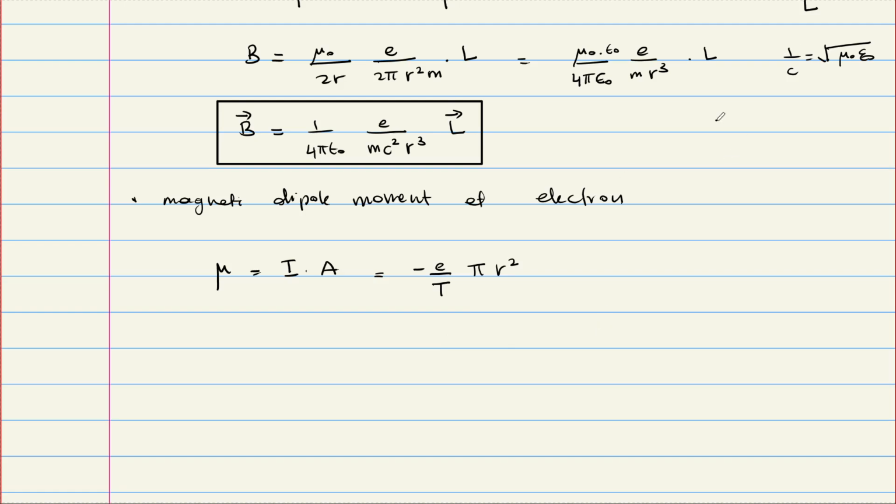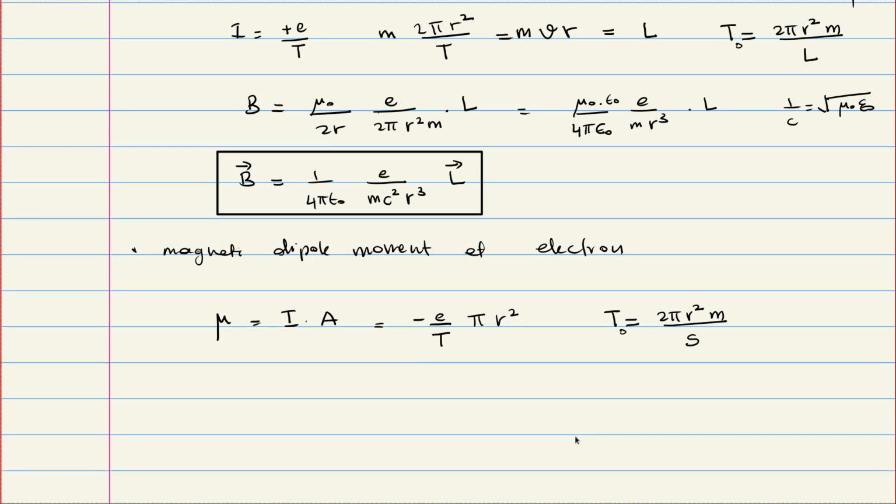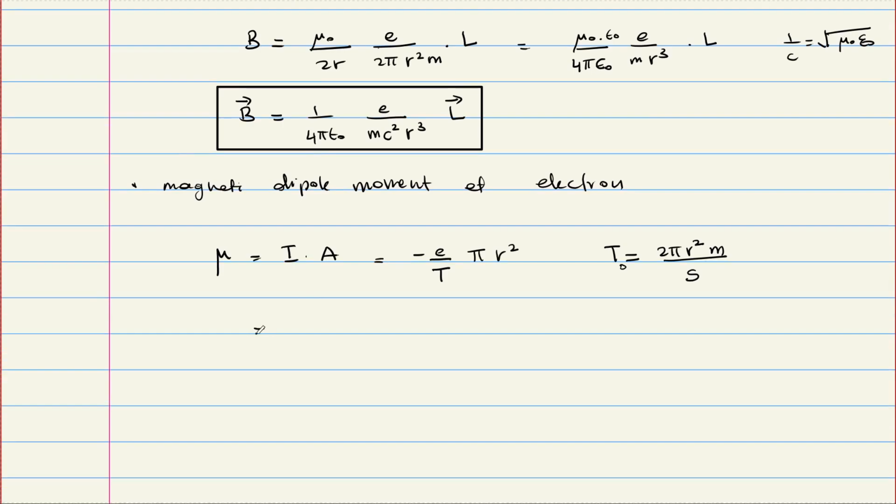I'm going to use exactly the same thing, right? For here, what did we do? So we derive this for orbital motion. For spin, we are just going to change it with S. Good. And from here, magnetic moment becomes minus e over 2 pi r squared m. So this is S, this is pi r squared. You can see radius dependence cancelled.